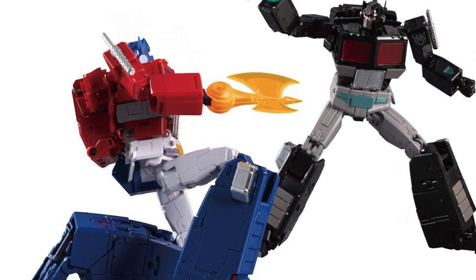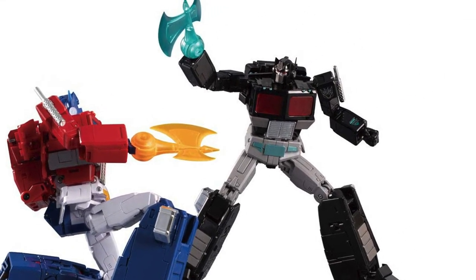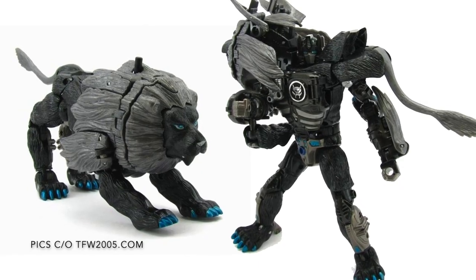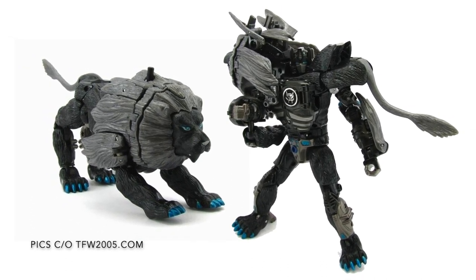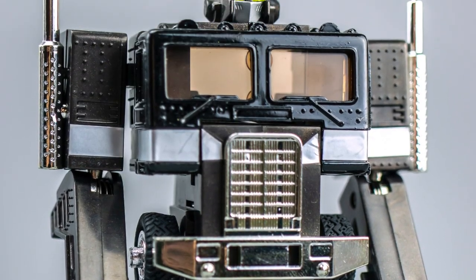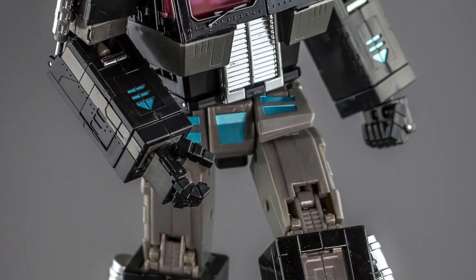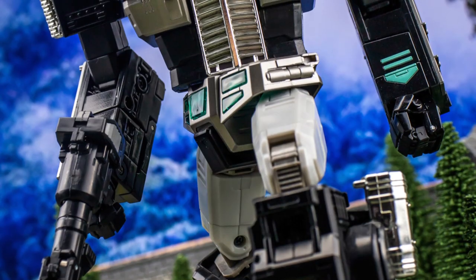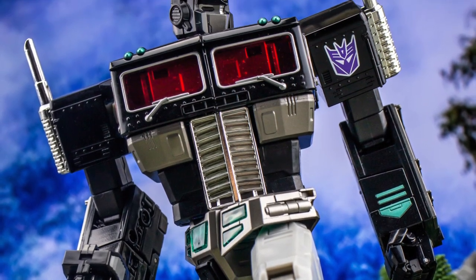MP-49 is also a slimmed-down release though, with no trailer in sight, a lighter set of accessories, and a tidier price tag to match. Black Optimus repaints have been a thing for years now, with the first example being Beast Wars Black Lio Convoy from 1998, and the first Black G1 Prime coming 2 years later as a JAFCON convention exclusive. They've since become a staple of the Masterpiece line too, so I'll be keen to see if this latest example lives up to the legacy, and if it proves to be a worthy purchase for collectors who felt that MP-44 was a little on the pricey side.